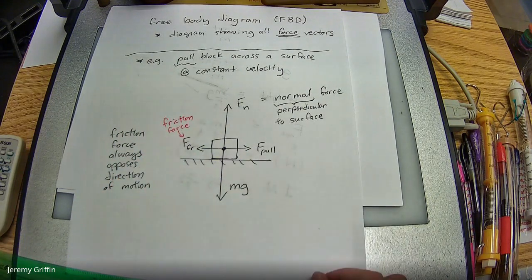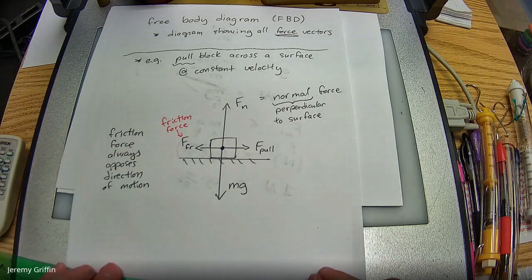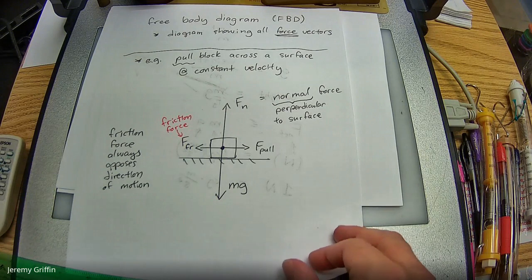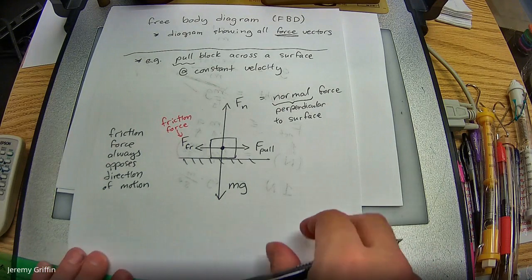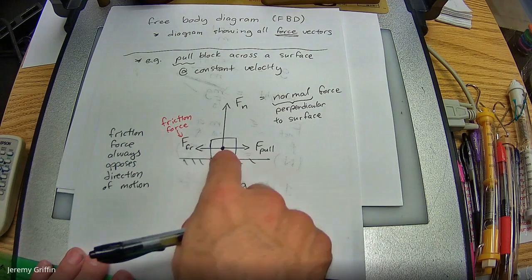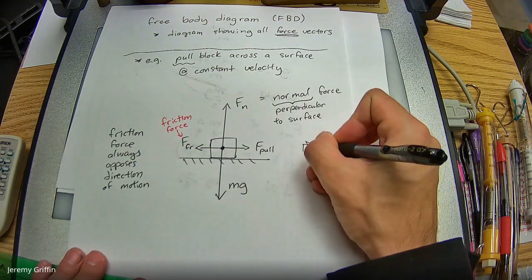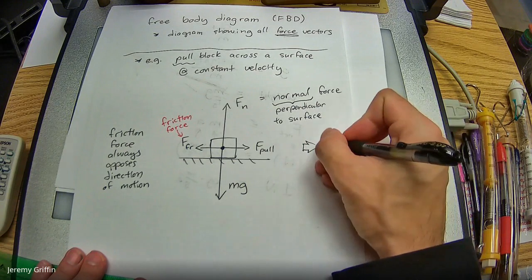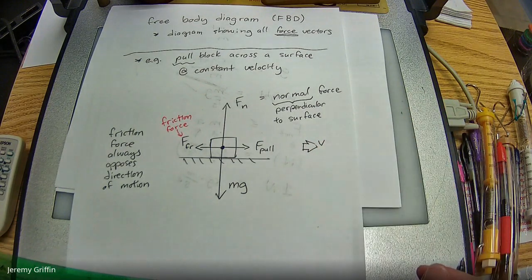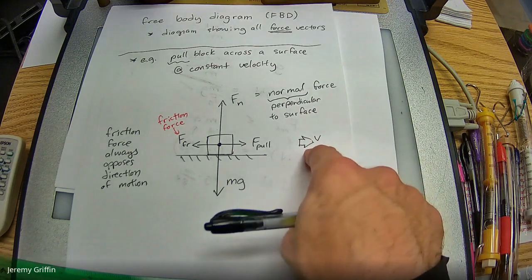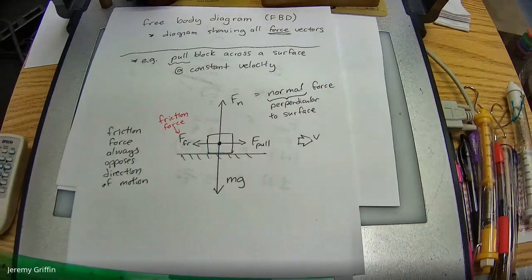Okay. So for free body diagrams, remember I told you guys that velocity vectors are not part of free body diagrams, only force vectors are. So sometimes that sets up some kind of ambiguous situation. Is something moving or is it at rest? Sometimes it's ambiguous, you can't really tell. But if you can identify the direction of a friction force, then in this case you actually would know that this block is sliding to the right or being pulled to the right, if it's static, something like that. So I'll draw a little velocity vector, but it's not actually part of the free body diagram, though. You guys good so far?